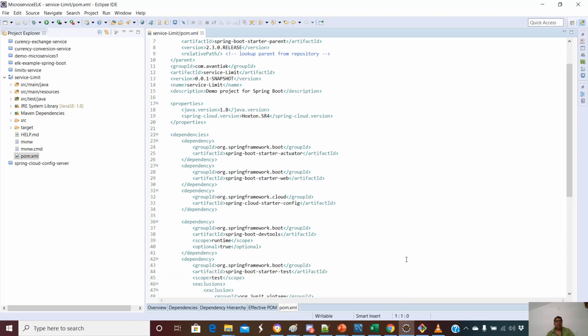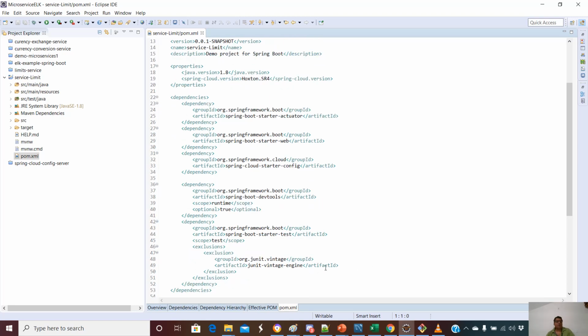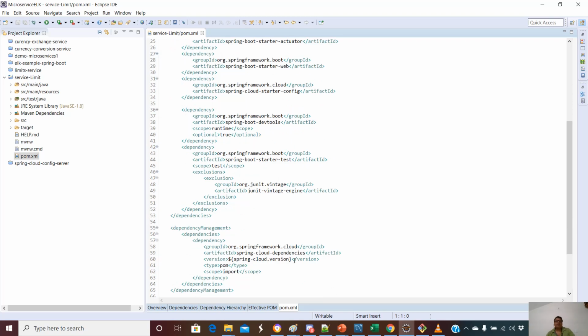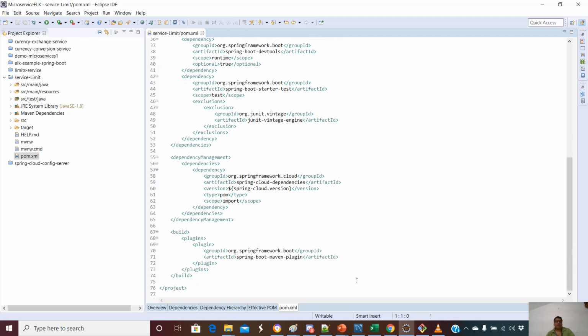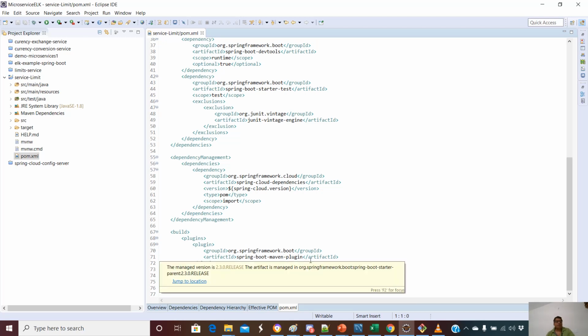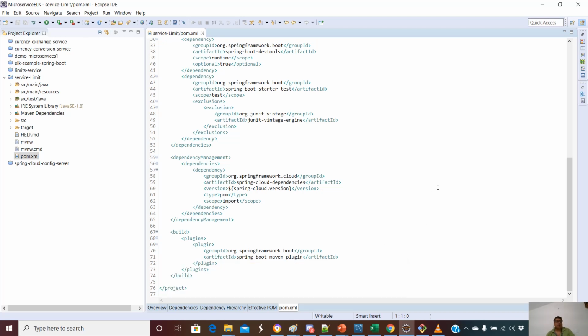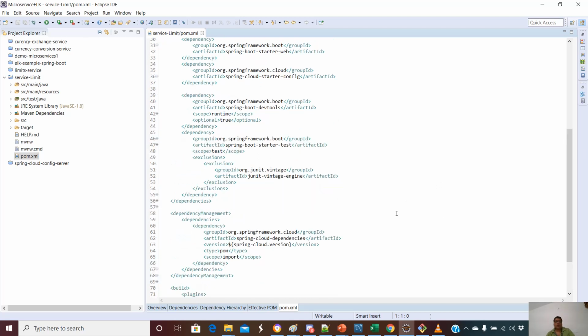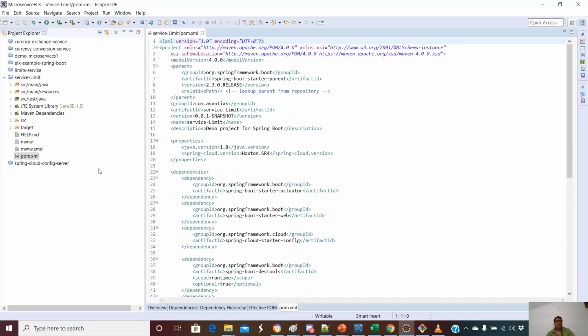We also have the Spring Cloud dependencies here, and the Maven plugin is also there. So after having all these things, we are ready to go with the project.